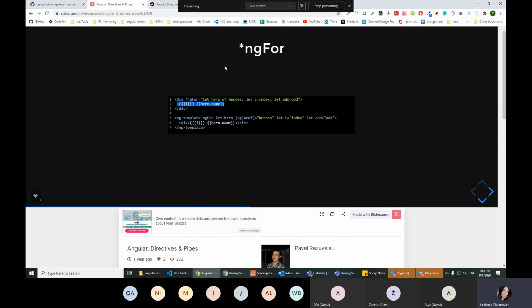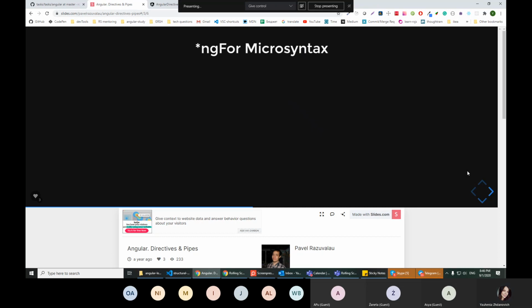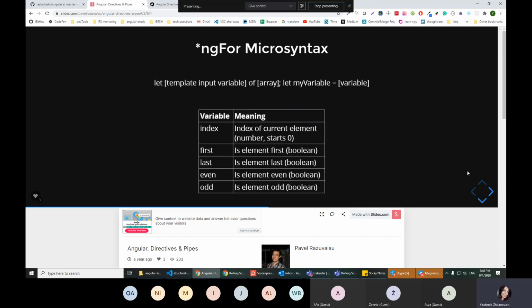We can use this microsyntax property. So we can use all those. We can access index, first, and find out whether the element is first, last, even, or odd.